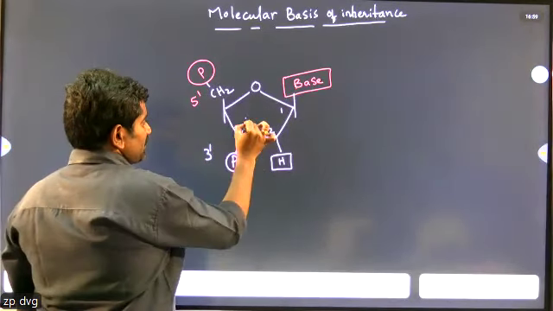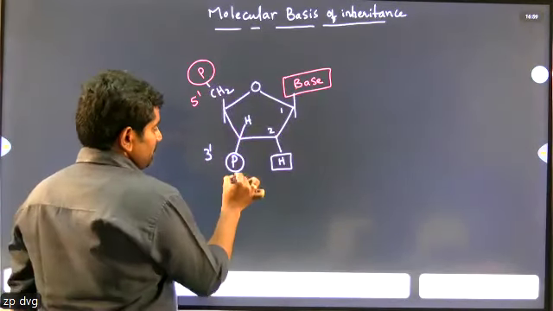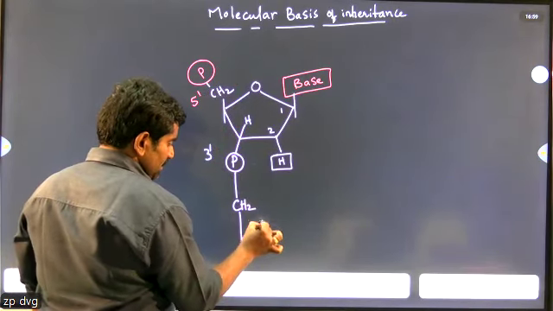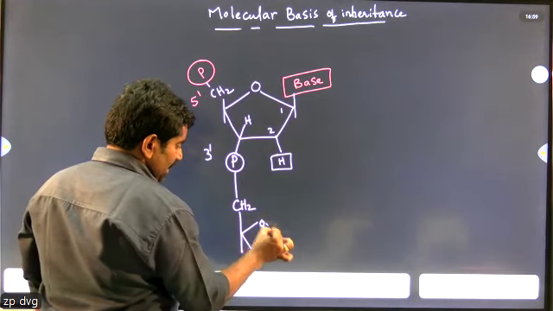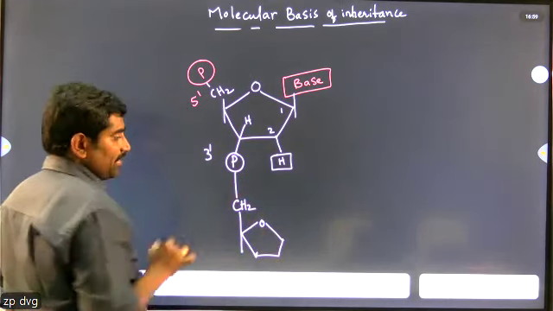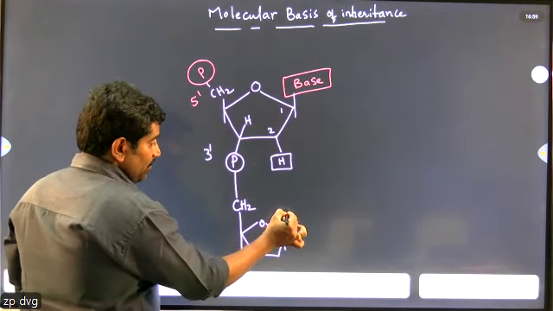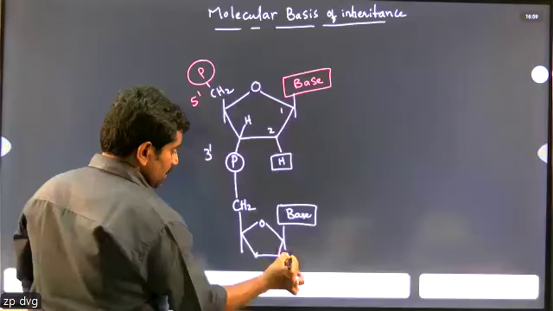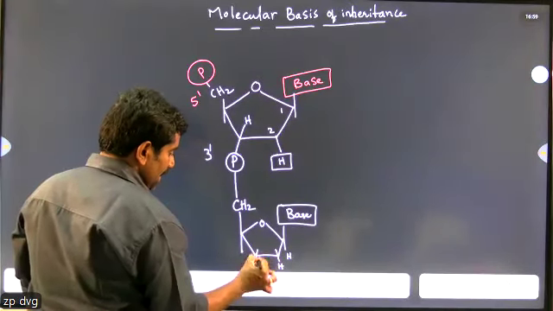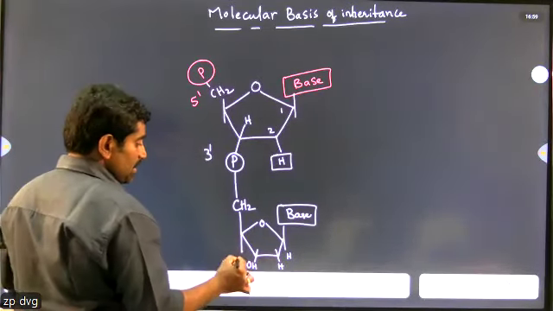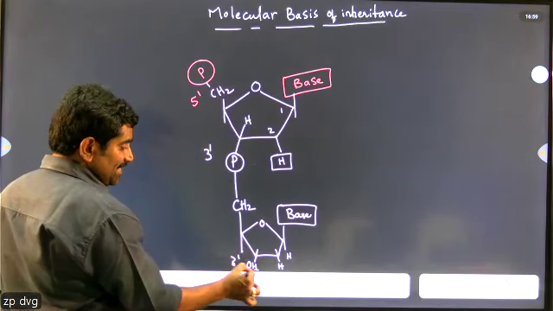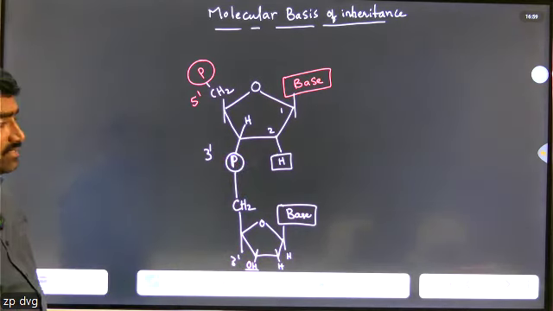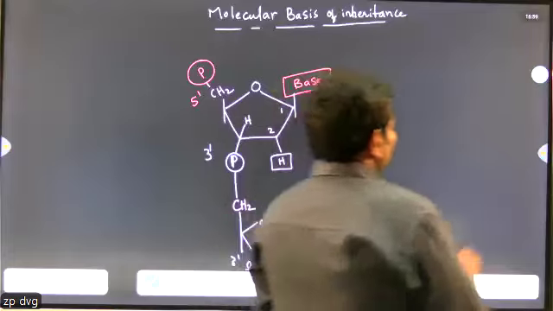Here the OH group is replaced by phosphate, and here the OH group is replaced by phosphate. Then when it is joined with another CH2 group, this is another nucleotide like this. When another nucleotide is there, phosphate will be there. If another nucleotide is not there, this is another base, and this is hydrogen. And here the last OH group will be left at this 3' end. If it is the end, the OH group will be there. If it is not the end, phosphate will be there. That is the difference. Now let us see the structure of our DNA.